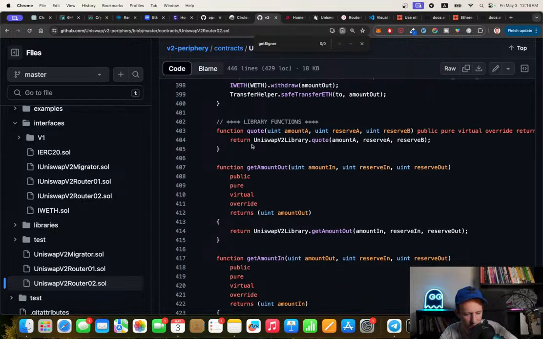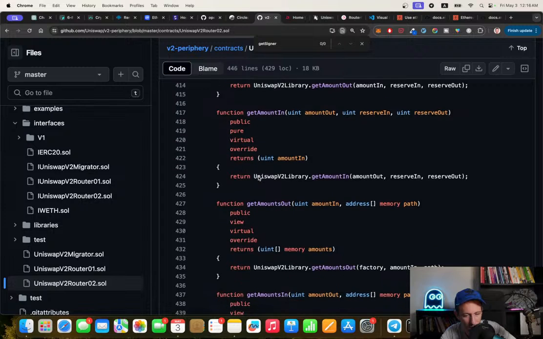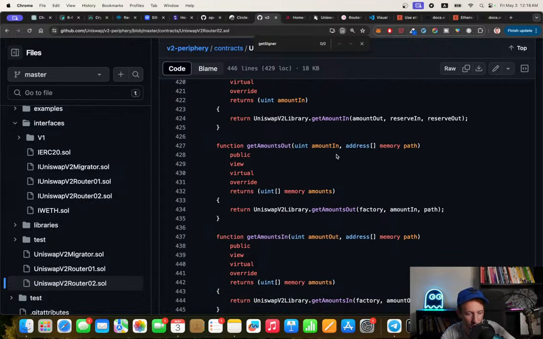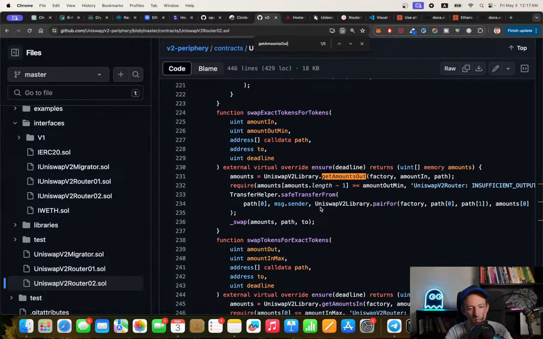I start to have some doubt because actually those functions are a little bit annoying. Oh no, get. Okay, I get it. Get amounts out. So here, yeah, I think this is what we want. So we're just going to provide get amounts out.